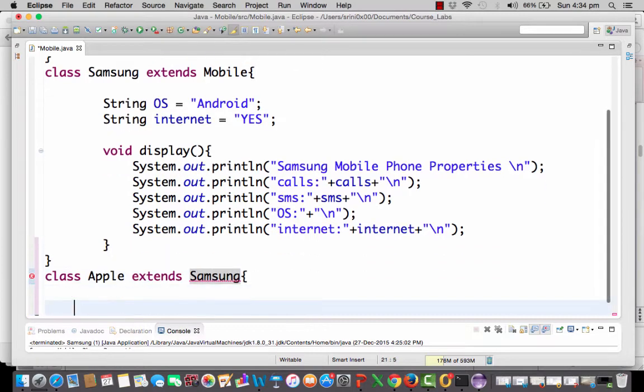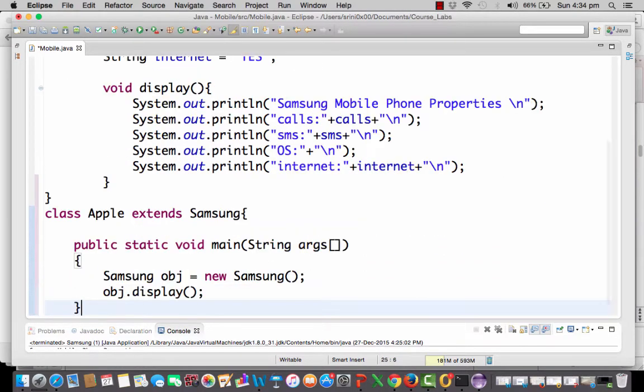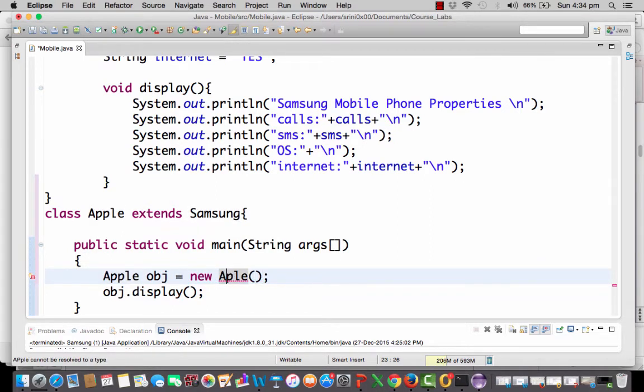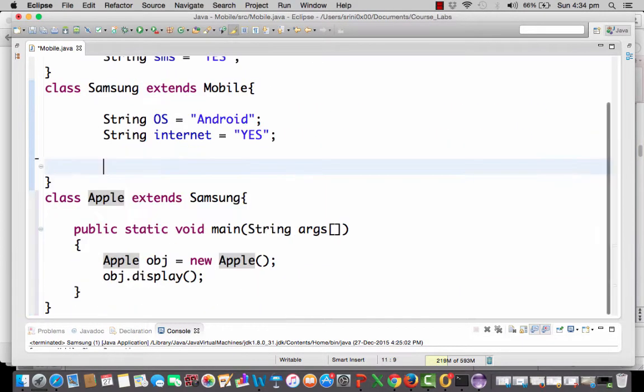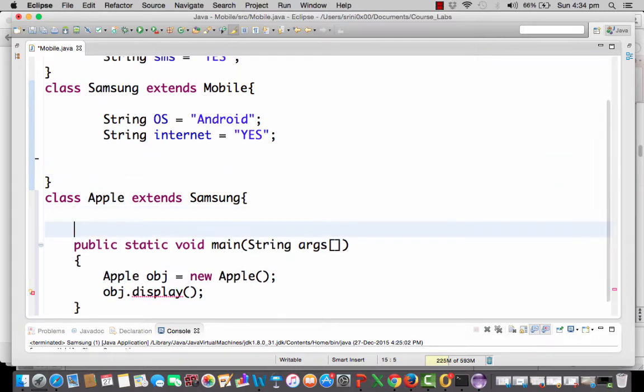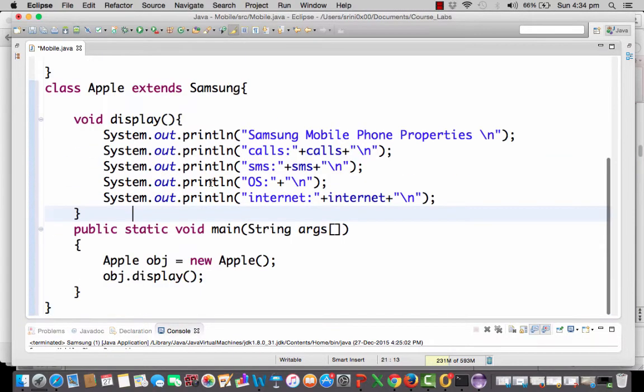So let's say this, and I'm quickly pasting this public static void main method, and let's rename this Apple. Perfect. Now I'm going to cut this as well, and this time I will paste it here, right?